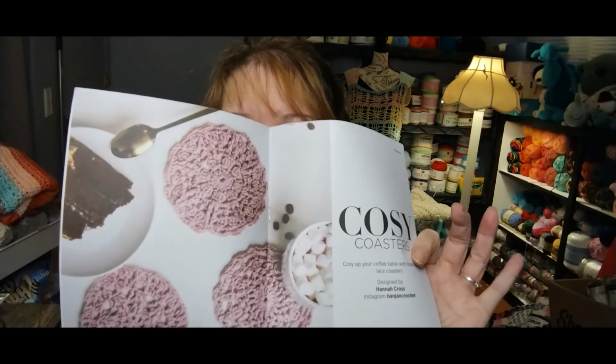Oh, we can make cozy coasters. See? Cotton. Cotton's what you want to use for a coaster. You don't want to use acrylic because that's plastic and any sweat in your cup or whatever will just slide off.